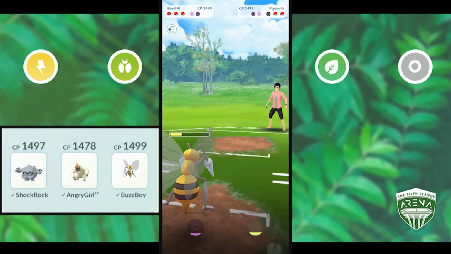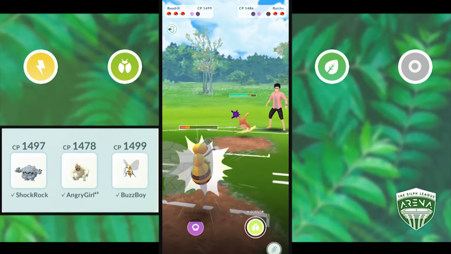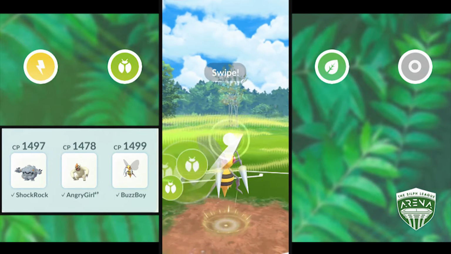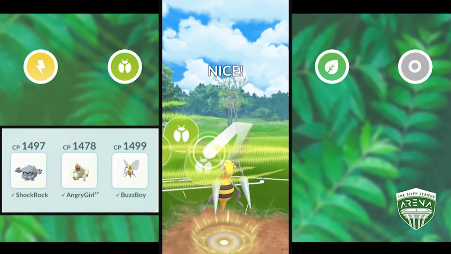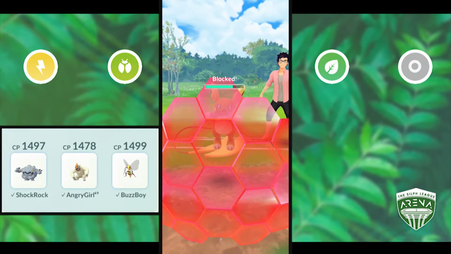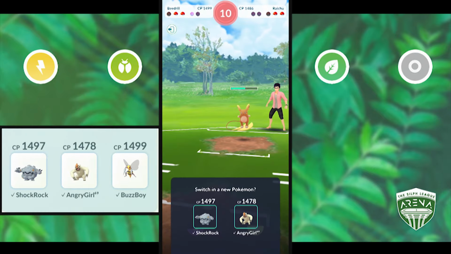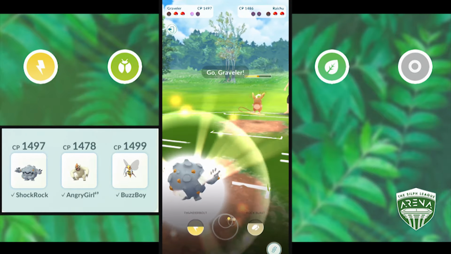So Vigoroth is actually going to go down there, and that's pretty good for me because he's going to end up coming back with Alolan Raichu. So Alolan Raichu is actually weak here to Bug because it has a Psychic typing. And I'm thinking maybe he thought that Beedrill was a flying type, and that's why he came with Alolan Raichu.